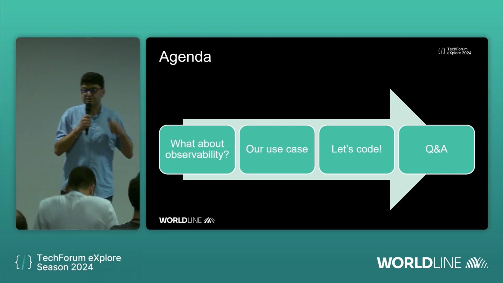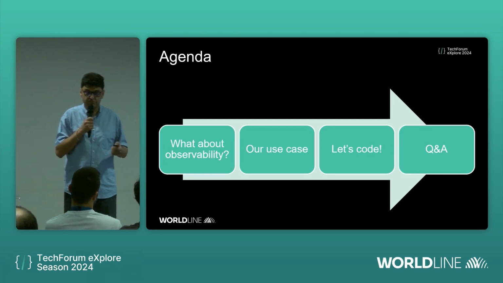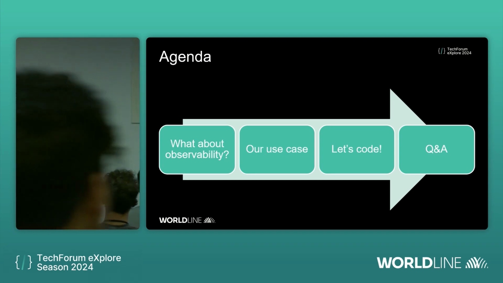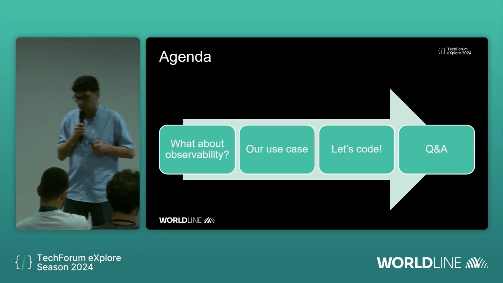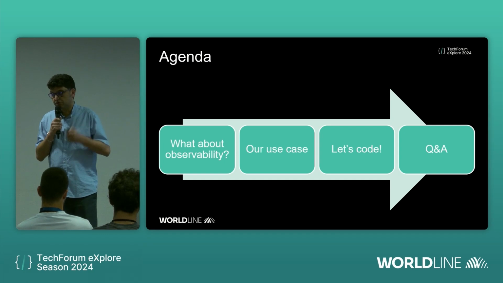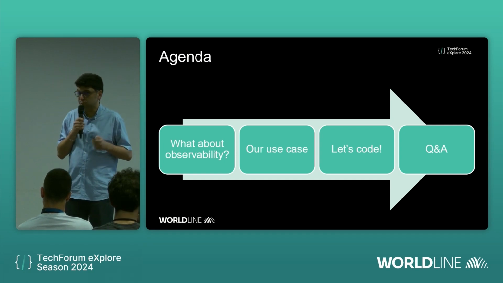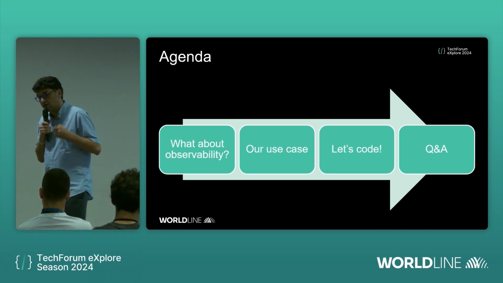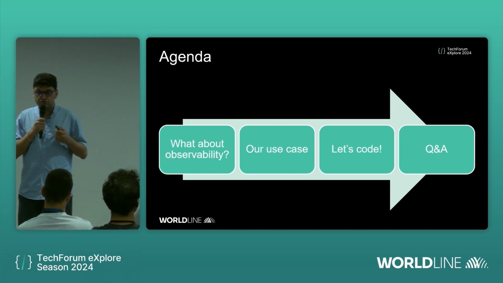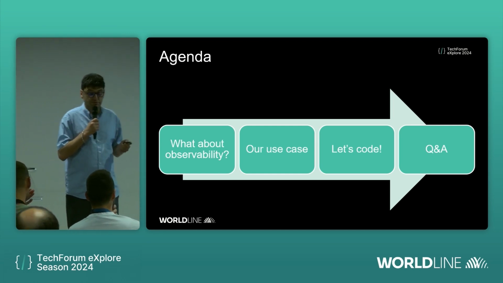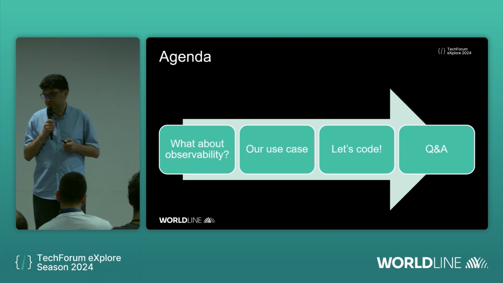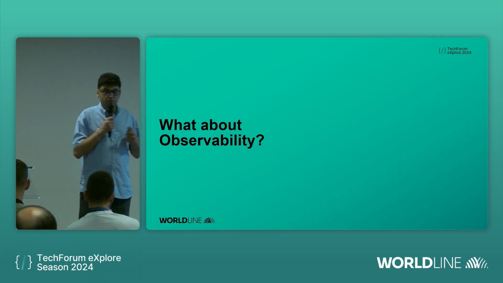So what about this presentation and the agenda? We will explain what observability is, what is under the hood, and what the notions behind the term observability are. We will explain it through a use case based on a sample payment application. And then we will show you through coding how to put that in place. So now, what is observability?